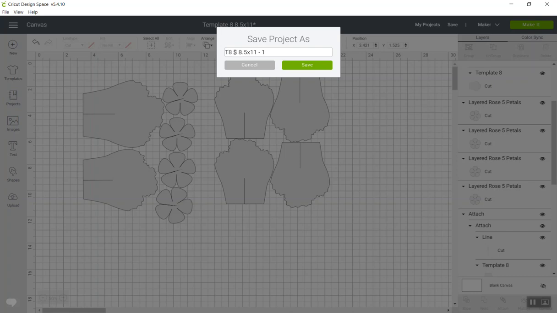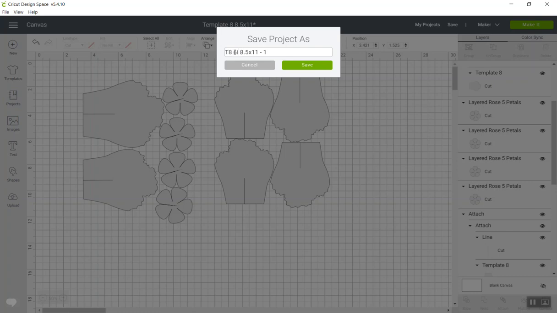Or if you want to go directly by the length of your largest petal, then you would say size 6. You could maybe also do 6I, which would stand for 6 inches, and then 8.5 by 11, an indication that you're specifically saving it to be cut on 8.5 by 11.